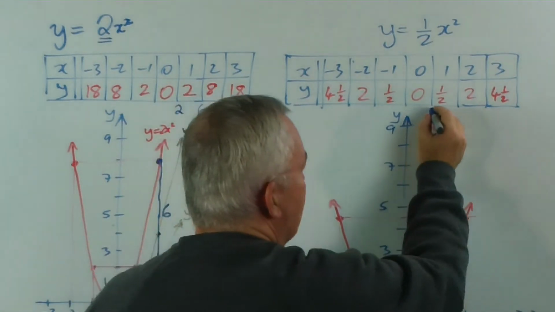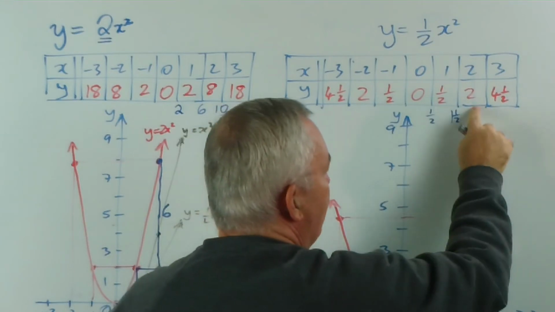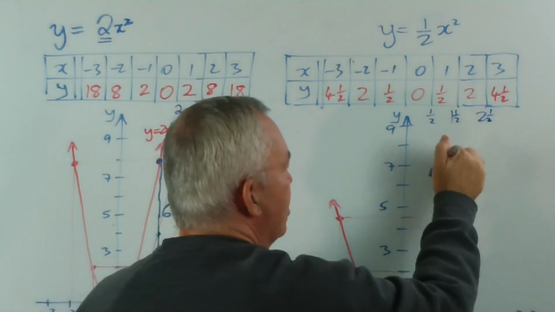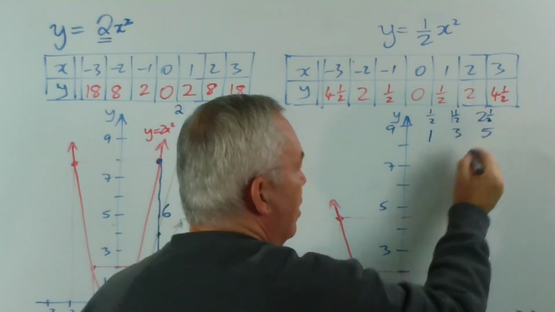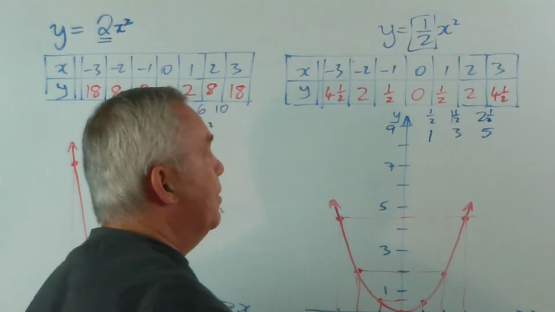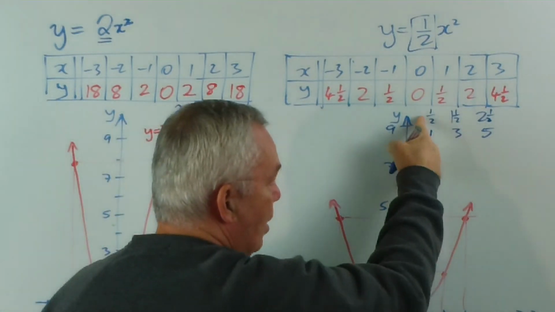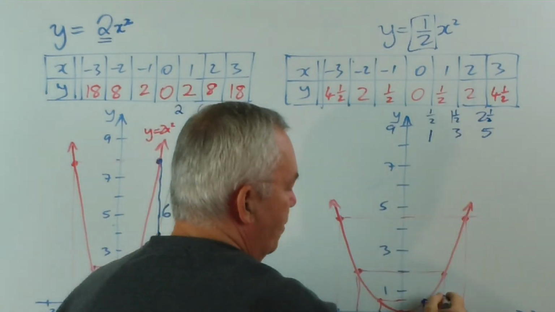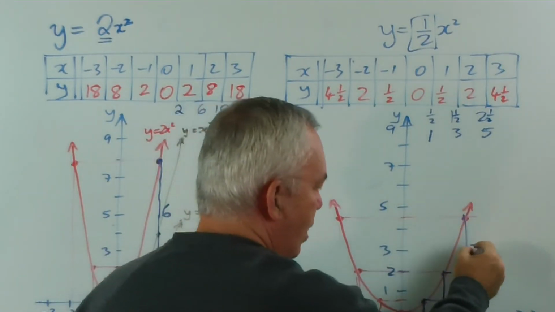What's happening here is we go across by a half, then from a half to 2 is 1.5, and from 2 to 4.5 is 2.5. Now if I double those, I get 1, 2 lots of 1.5 is 3, and 2 lots of 2.5 is 5. It's still our 1, 3, 5, but we've multiplied it by a half. So you can see on this graph we go across 1, and instead of going up by 1 we go up a half, then we go across 1 and up 1.5, and across 1 and up 2.5. From 2 to 4.5 is 2.5.